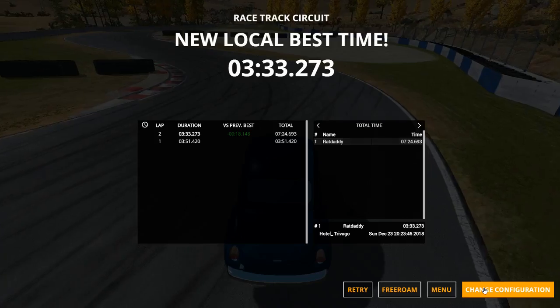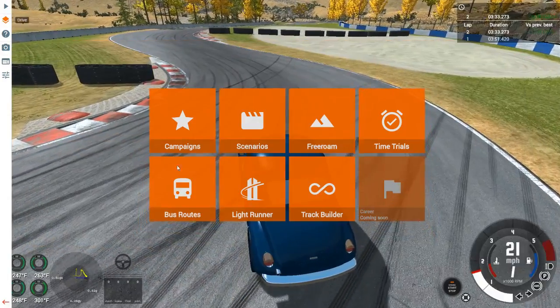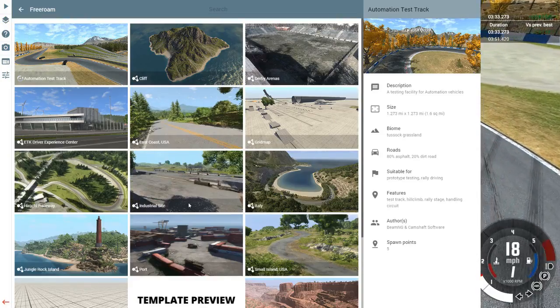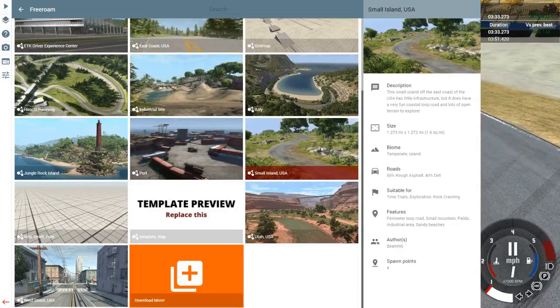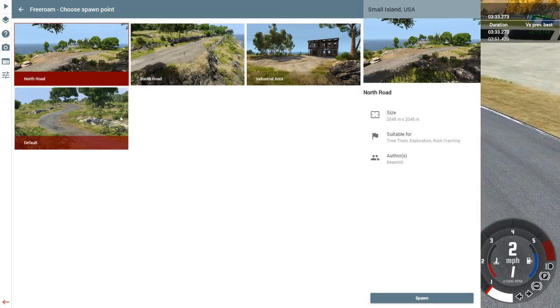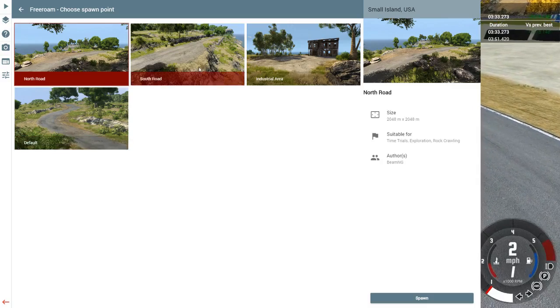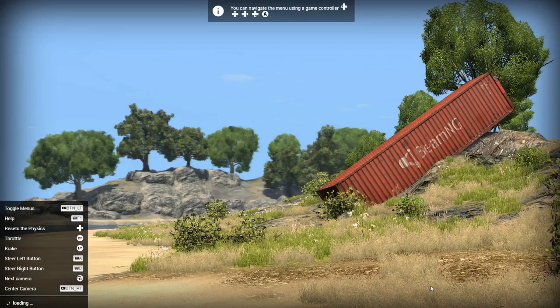Alright, so let's try something else, actually. This one's going to be a bit different, and I think you've probably seen this one. Actually, no, let's go around a small little island on the outskirts of town and see if we can't find something fun to do on one of these roads. This is going to be a little bit longer, but this car shouldn't have too much trouble. If we can find some fun stuff to do, definitely, for sure.